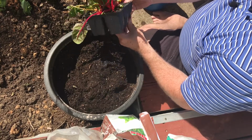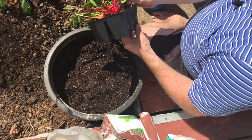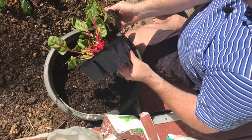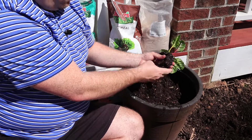So if you haven't ever used one of these things before, you just take the little packets and you squeeze the bottom of it, and then eventually it's going to kind of wiggle out. You want to be gentle. You don't want to break the stem off here. Just kind of break it up on the bottom here.